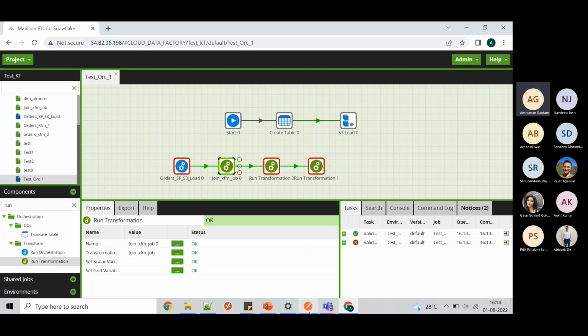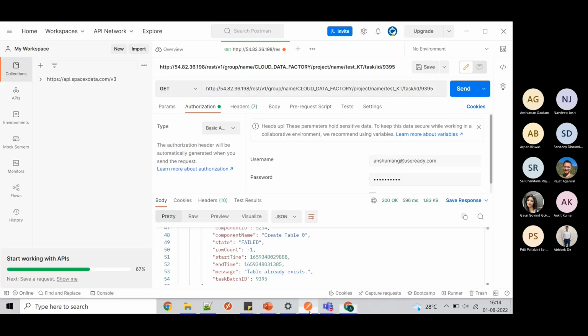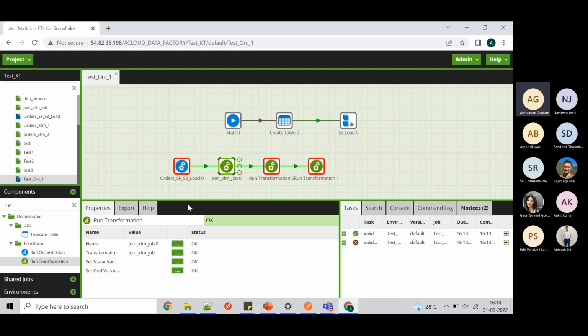And the third way is we can do it through Postman or curl. So we have two functionalities. Postman is the GUI based API configuration tool, whereas curl is the command line. Here we are concentrating mostly on Postman. Through Postman also, we can call this high level orchestration job, so whatever jobs are inside it, be it orchestration jobs or transformation jobs, will be called. So these are a few ways by which we can schedule our jobs in Matillion and run them as per the requirement. Okay.